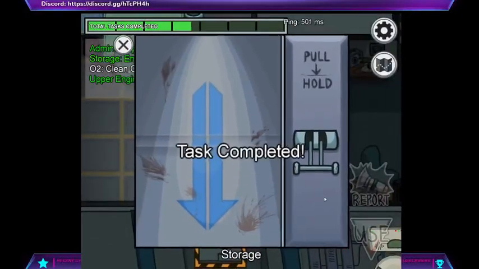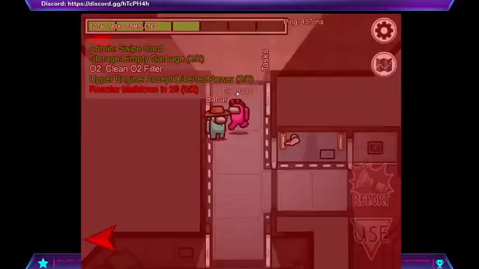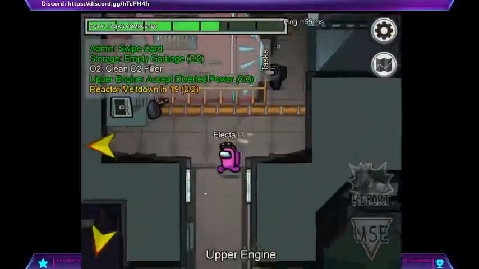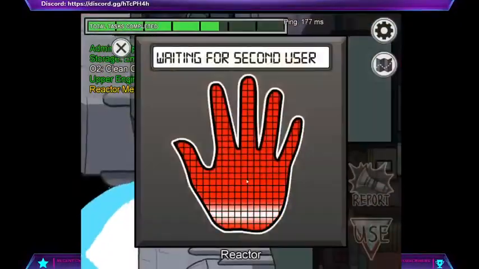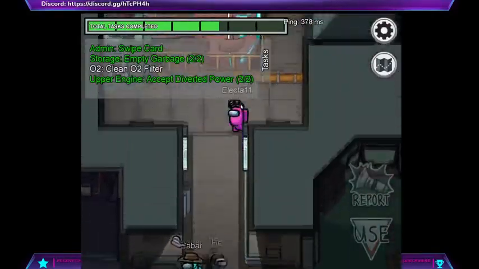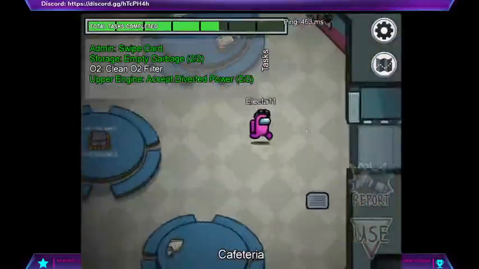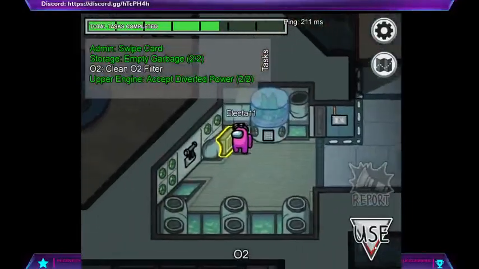Clicking and holding down. Now there's one task left in O2. Reactor meltdown. So Cyan is a bit sus now. I don't know, he hesitated there. But you know, imposters can also fix what they're sabotaging, so you can't really tell. But to me, Cyan is a bit sus now. Sus means suspicious. White? White didn't do anything. He didn't even bother appearing.